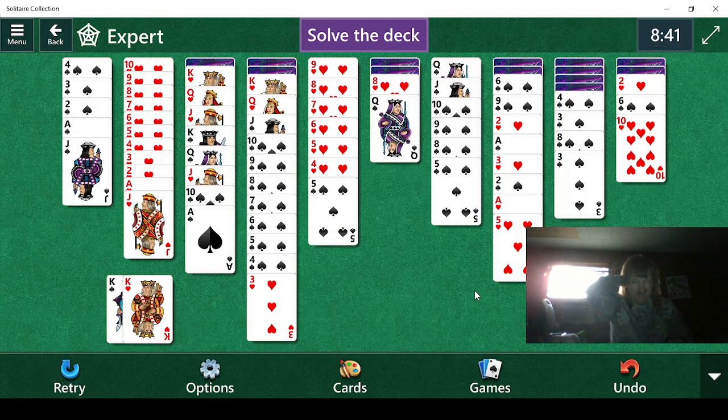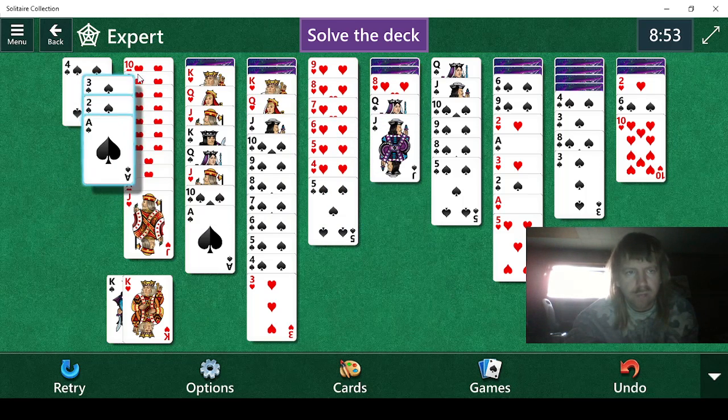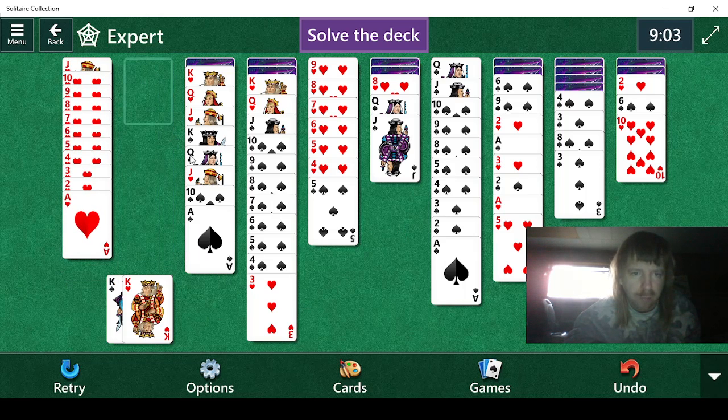Okay, this is going to be a little bit dicey, but maybe we can do it. Maybe we can't. Let's see what we got. Well, for starters, we can do this, and then this. So we do have, I meant to drag all of it. There we go. We need a 6, though. Well, we can do this. Low impact move.